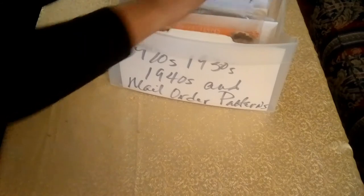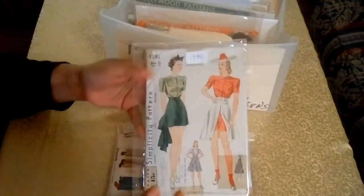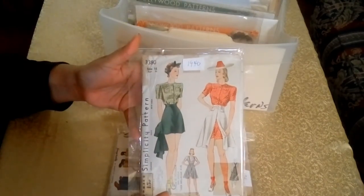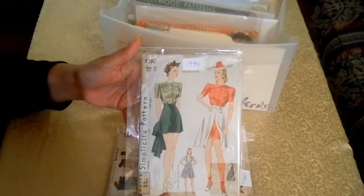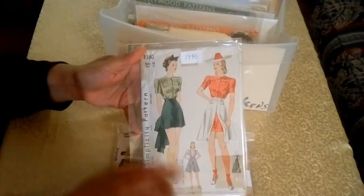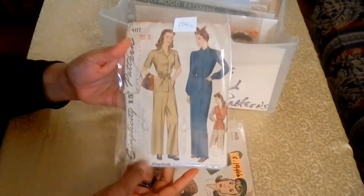The next patterns are from Simplicity. This pattern is 1940, and it's a fun pattern. The artwork tells you this is a 40s pattern, though of course garments could cross over to other decades. It's a 15-cent pattern, and the ladies here have longer legs and longer torsos and necks. The next pattern is a jacket and slacks pattern, and the next is a hat pattern with mittens and a handbag.